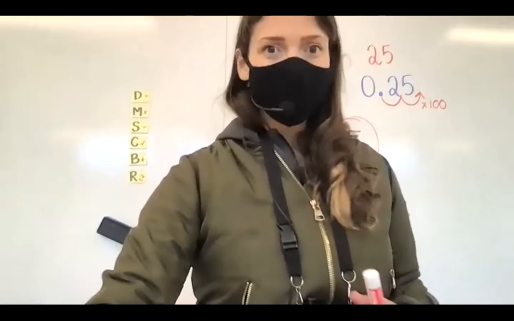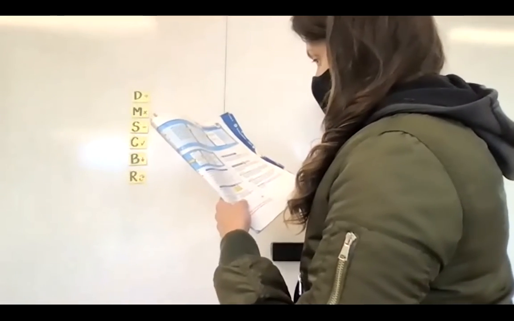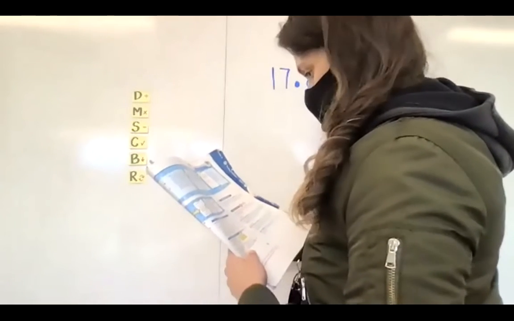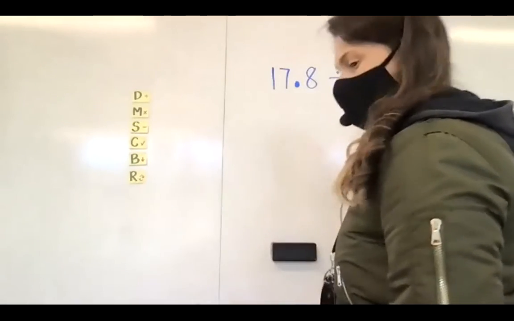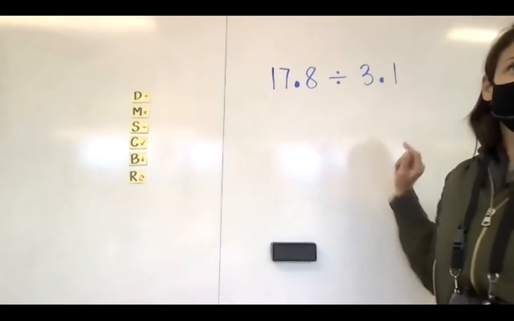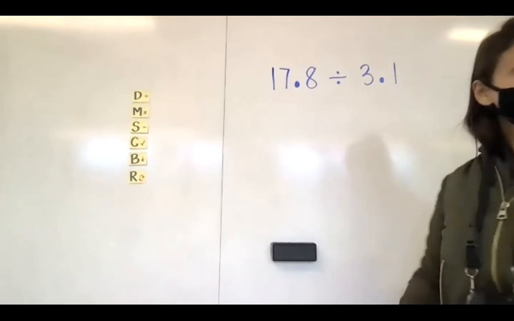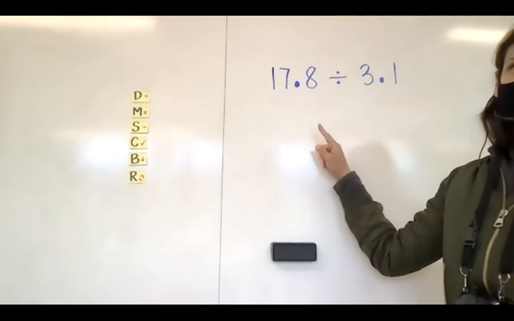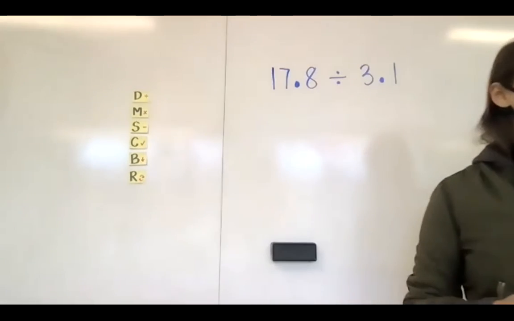They come in handy. Let's try a more difficult one, shall we? All right. So we're going to have 17.8 divided by 3.1. Fifth graders, I know that we're going to change this divisor because we cannot have a decimal. However, one thing I want you to look at, I want you in your head to make an estimate here. Look at the numbers and see if you can tweak the dividend and the divisor in your head to give me an estimate of what this answer might be close to.